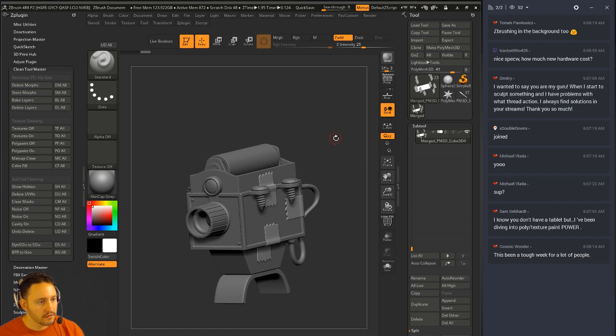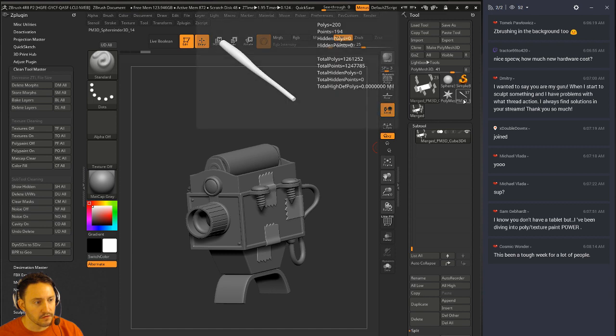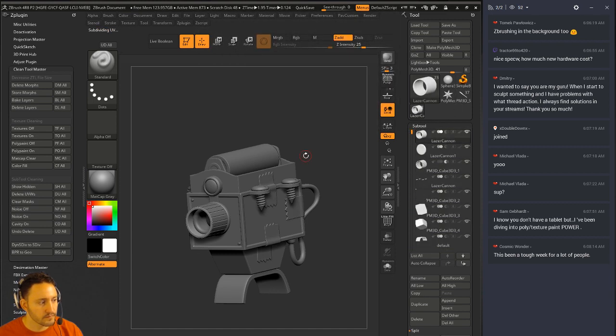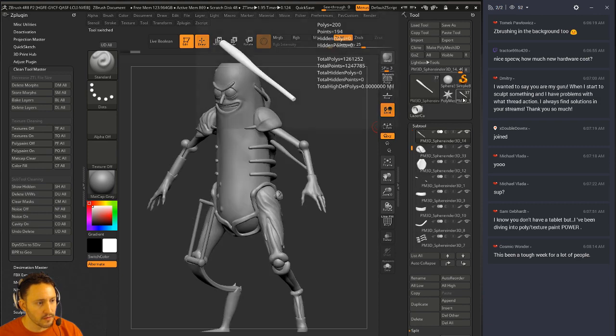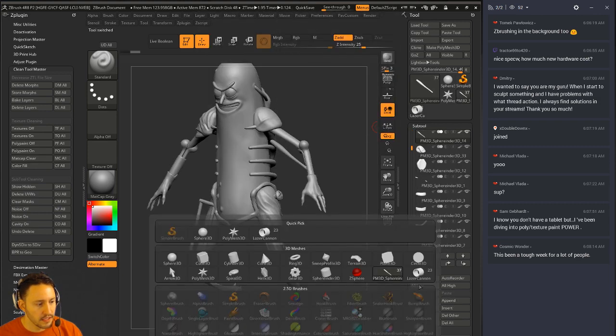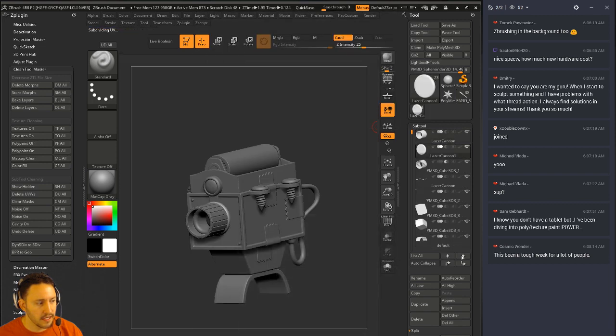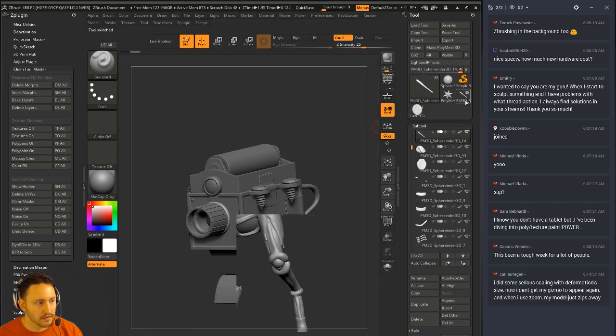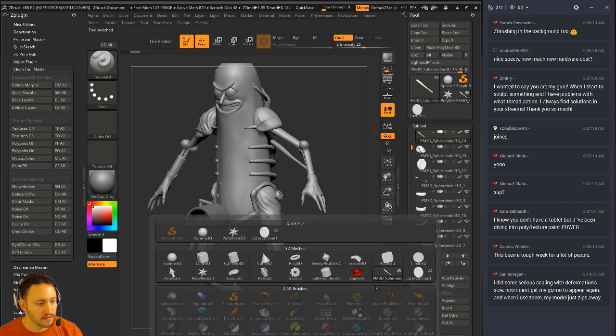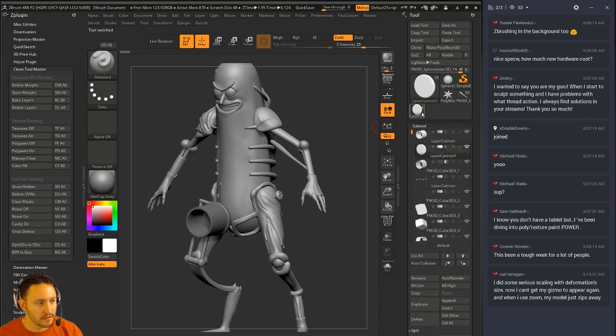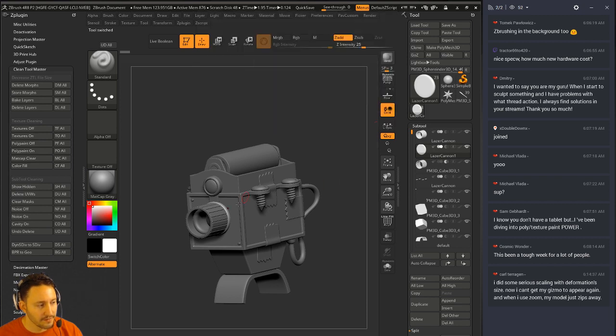What I could possibly do is come up with a script, or even better yet, somebody else come up with a script so I can just use it, is to go, okay, I've got this file here. I'm going to go to the very top subtool, and I don't want to lose my dynamic subdivision, so what I could do is go to my PickleRick. I can go to Append, and I can grab this piece of the laser cannon here, and then I can go back to my laser cannon. I can go down one, go back to this one, go to Append, grab this piece, and I could do that 22 more times, and that would allow me to take all of my pieces and maintain my dynamic subdivisions.